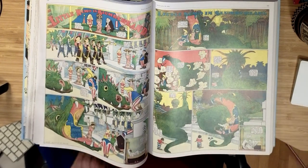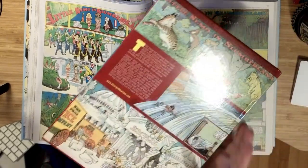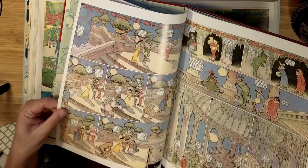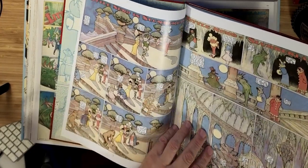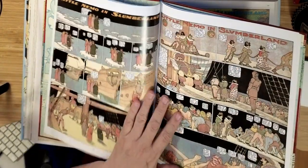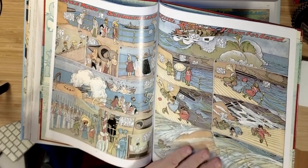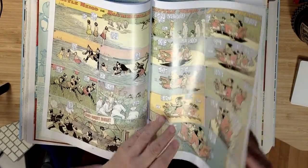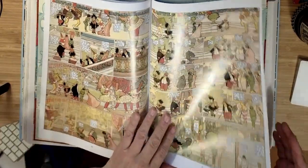I did already have a Little Nemo book, a very slender one but actually just about the same proportions, called Little Nemo in the Palace of Ice and Further Adventures. It's from Dover Publications — I bought it fairly recently, but it's copyright 1976. I assume Little Nemo is out of copyright. I think this might be a better size to get a bunch of Little Nemos. I read this whole book a while ago and it didn't stick with me. When I look visually, other sections actually look more appealing to me than the Palace of Ice, but they must've thought it created a more unified narrative.